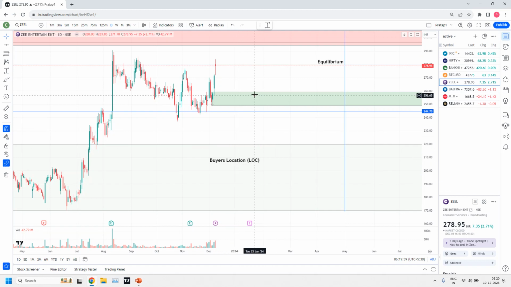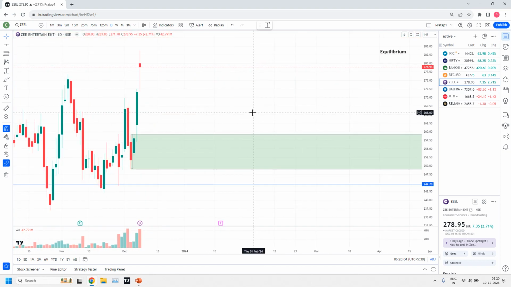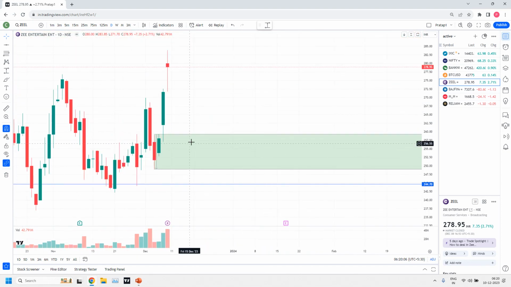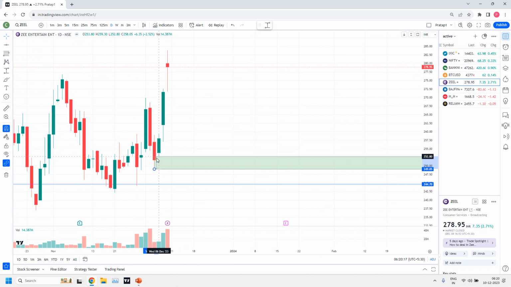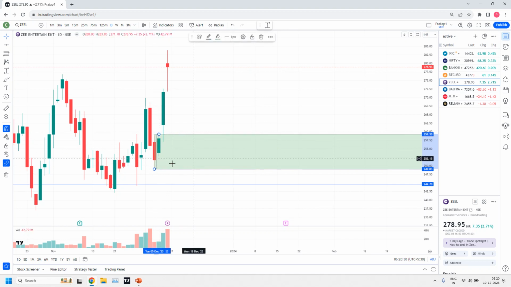So what is your target? What is your entry? This demand zone proximal line is our entry. You have 2 options. If the risk is high, you can change the entry from type 1 to type 2. If you feel even this risk is very high, type 3. What is type 3? The lower body of these base candles. And type 2 is the higher body of these base candles for a demand zone. What is type 1 entry? The highest wick of these base candles.